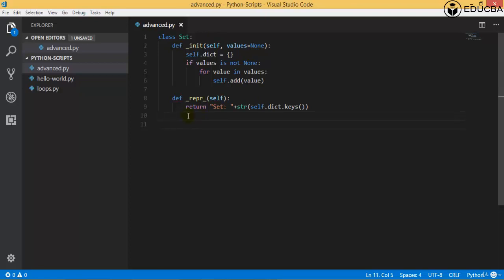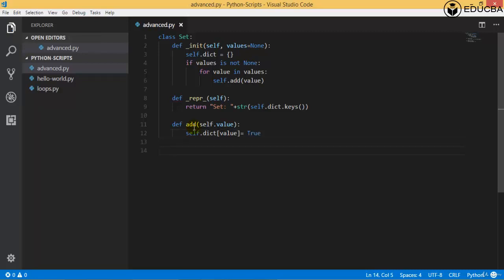Then comes the next function, which is called add. So I'll say def. Every function is given with the keyword def, that is defining a particular function. Now we'll do the next function, which is for adding values, which is add(self, value). Now it will be given a value, that is self.dictionary. We are going to add a value, so that will be given with an index value equals True.